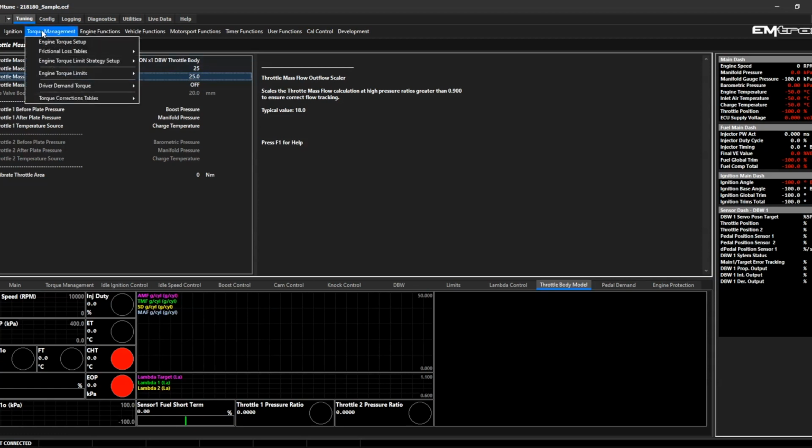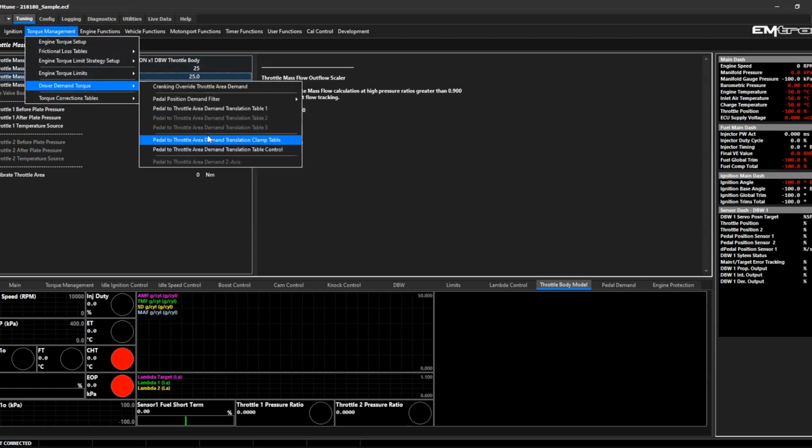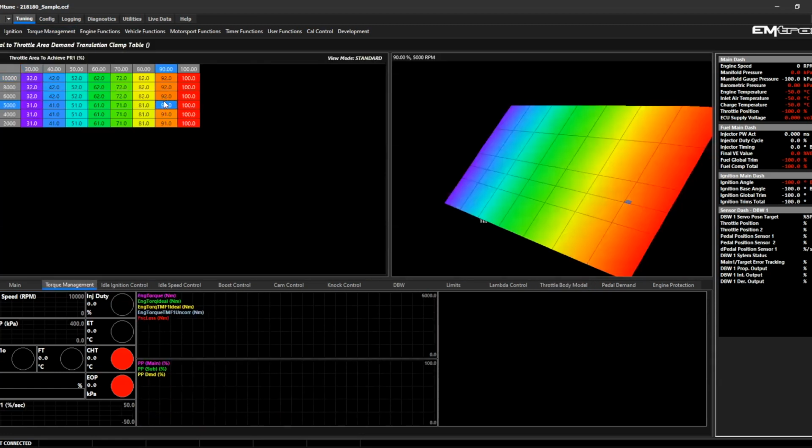And so what we have done is generate a new channel which allows you to clamp the throttle plate, based on the throttle area, at an ECU-calculated theoretical pressure ratio of 1. This channel is called throttle area to achieve PR1 percentage. This is important if you're using the torque-based functions involving throttle that I will be talking about.